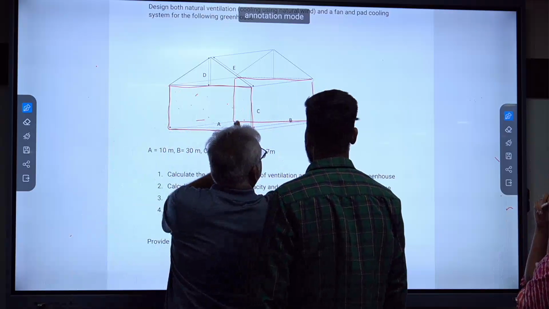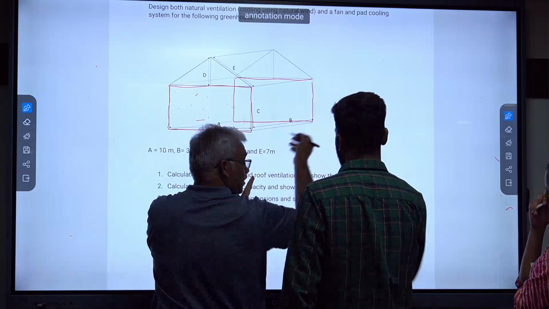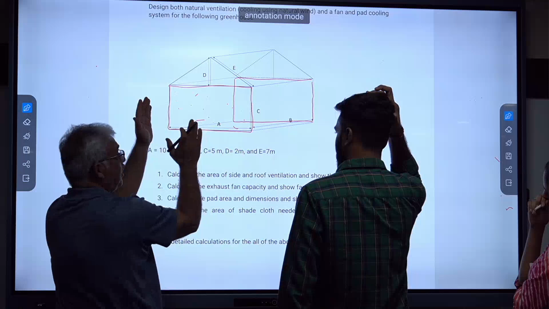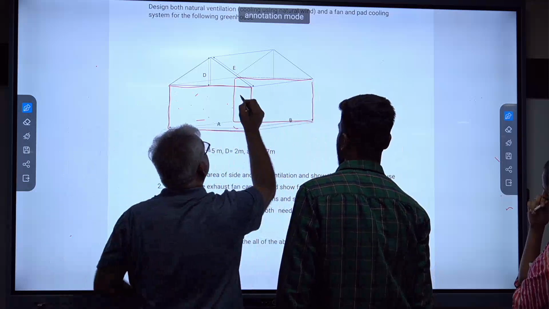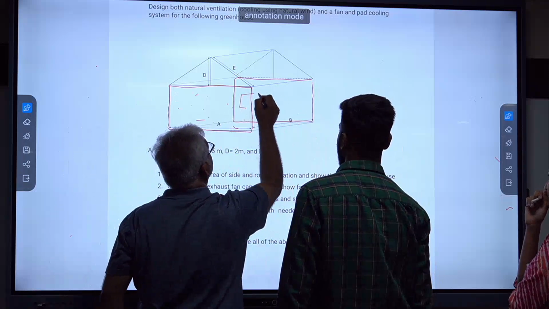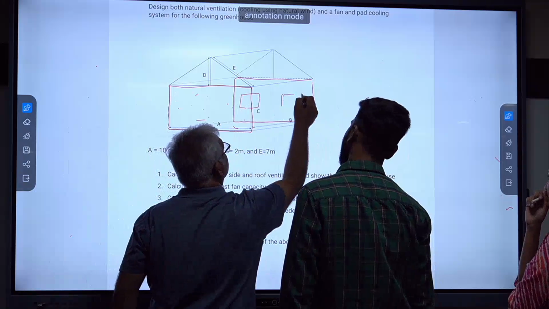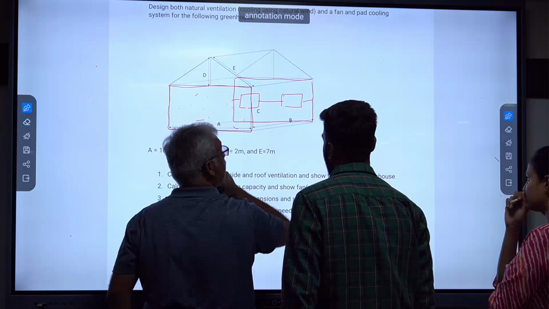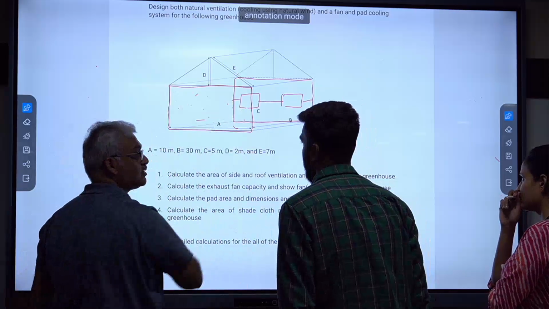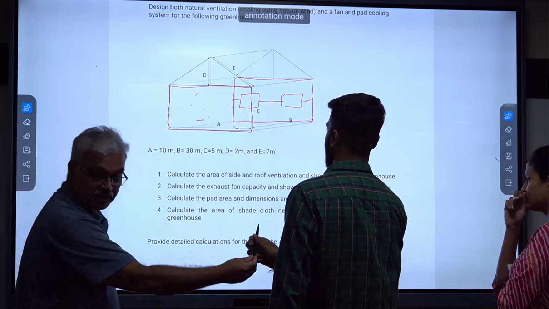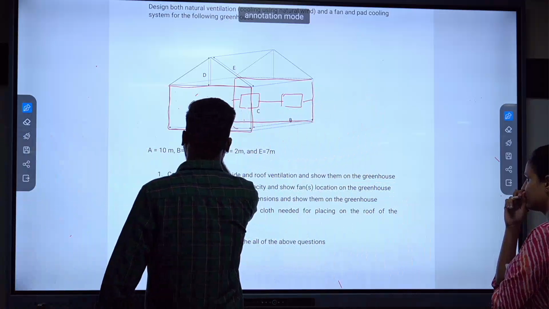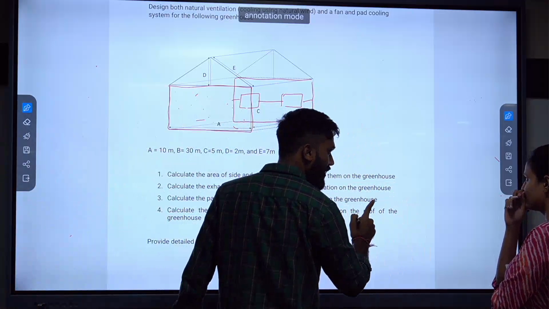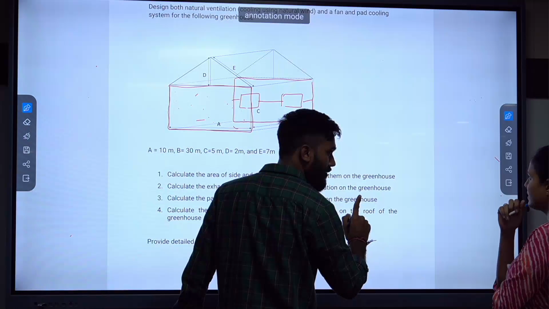But you were thinking of the side length, which is what, 30 meters? No, that's not it. We are looking at the front and we're in the back. The fans are here. 1 meter there, 1 meter there, 6 meters there. Now your pad should be on this side. Okay? All right, now you understand. Go ahead and draw it. It's just that the three-dimensional picture is not clear. That's all.